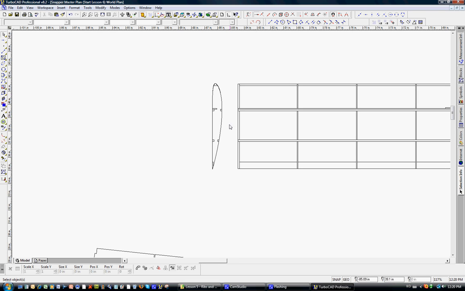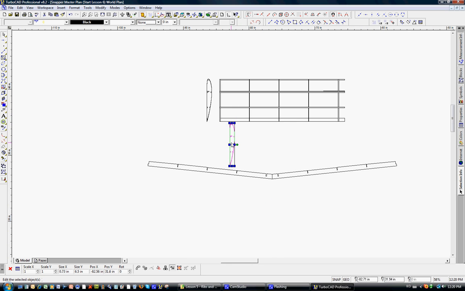What I'd like to do is clean up this plan view of the rib to show what exactly has to be cut out from the balsa to make the rib itself. So make sure our snaps are turned off. Let's go ahead and left click, select the rib. We will copy and paste. Move this down here. And let me zoom out just a little bit. And with the selection tool, we will left click close to horizontal, shift key, undo the click. And now we have a perfectly horizontal rib.